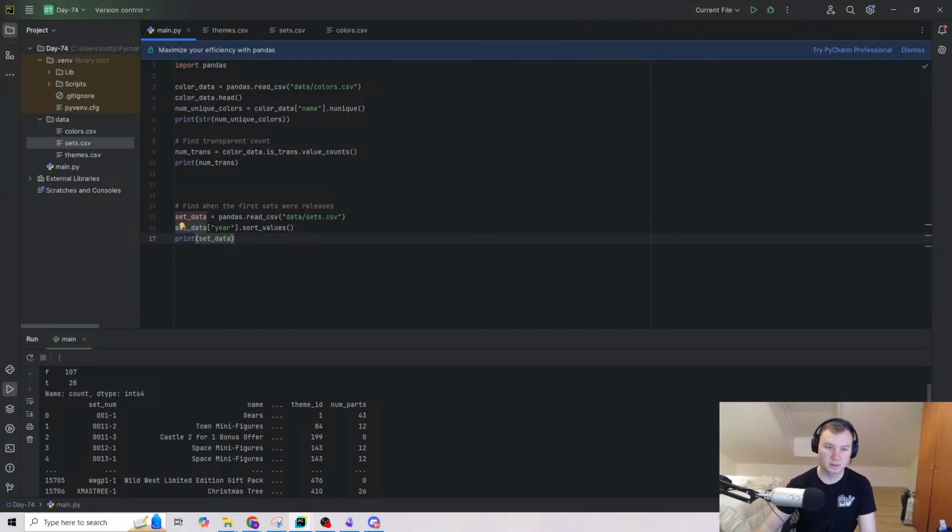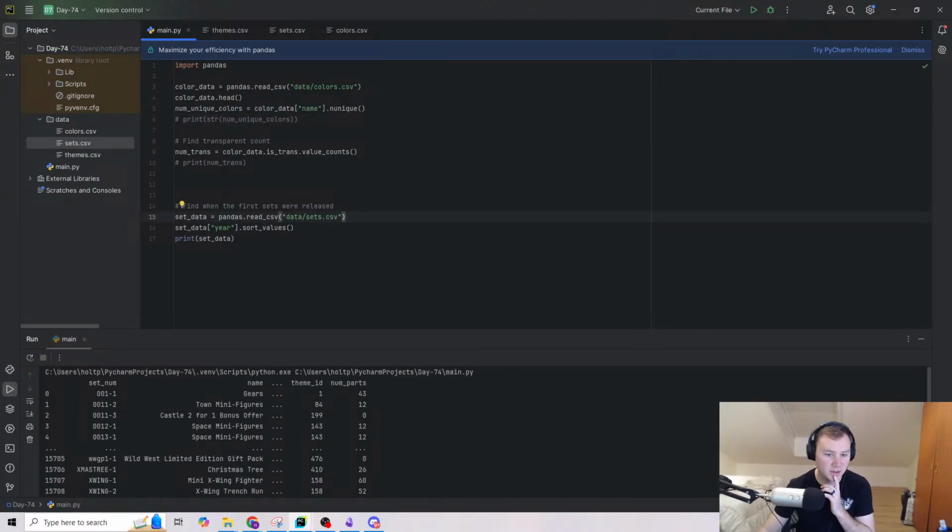Set data. So let's go ahead and comment these out, and then the cool thing is all I have to do is print this, run this code, and it will tell me that the first Lego set... Oh, it didn't actually show the name or the year. Okay. Oh wait, no. So I did that wrong.